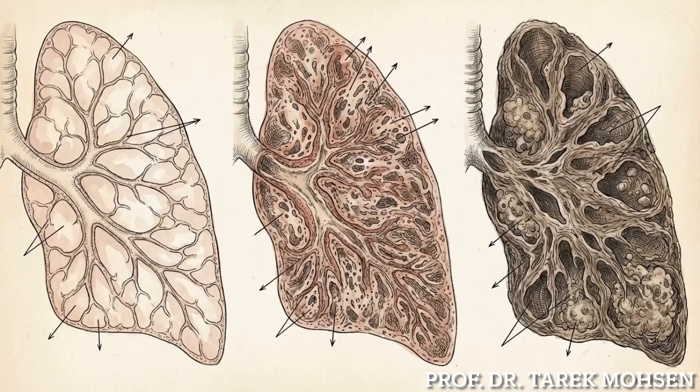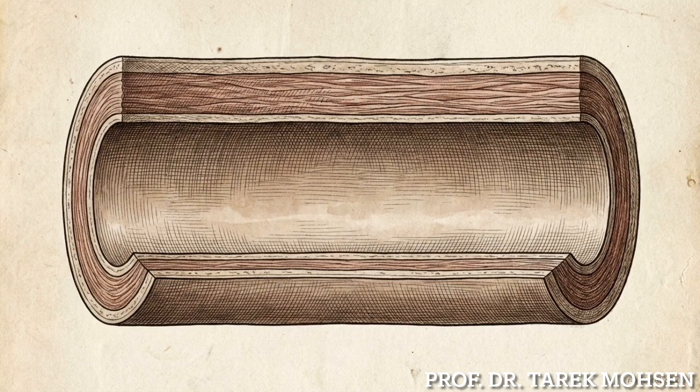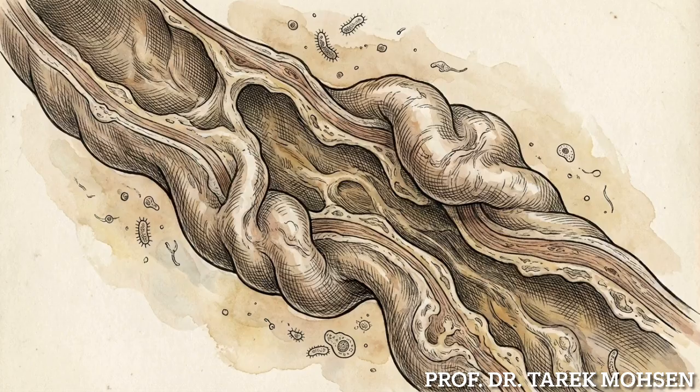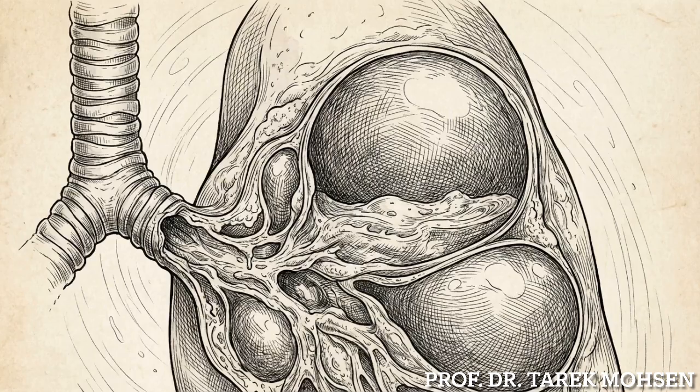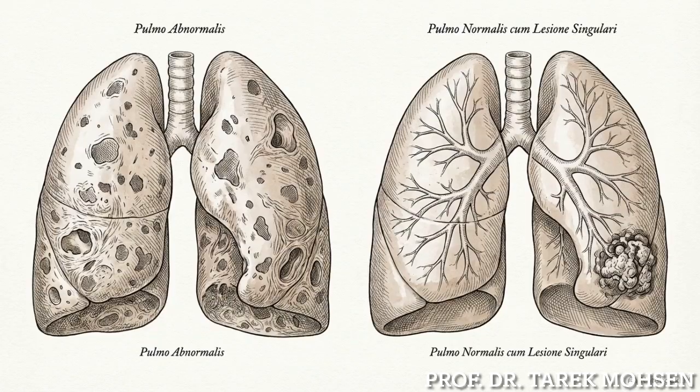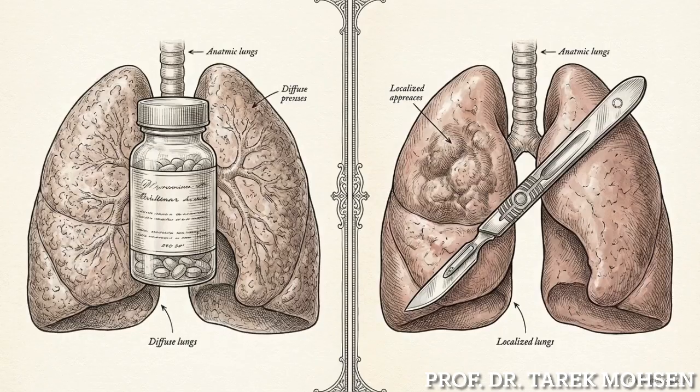The morphological progression of the disease is visible on imaging. It begins as cylindrical bronchiectasis, appearing longitudinally as parallel, thickened walls known as tramlines. As the vortex continues, the walls deform further into varicoid bronchiectasis, resembling varicose veins. The final stage is saccular or cystic bronchiectasis, where large blebs of destroyed tissue inflate with pus. Correctly identifying the spatial distribution of these phenotypes, whether diffuse across both lungs or strictly localized to one area, is the prerequisite for assigning the patient to a medical or surgical track.